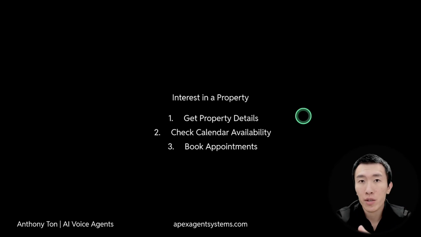Well, we're going to need to create an AI voice agent that basically does one, it's going to get the details about the property, things like the address, the amenities, things like that. And then next, it's going to check the availability inside a calendar, usually a Google Calendar. And after that, we're going to try to book an appointment so that we can basically have a time when you guys can meet and basically talk about potentially getting it leased out.